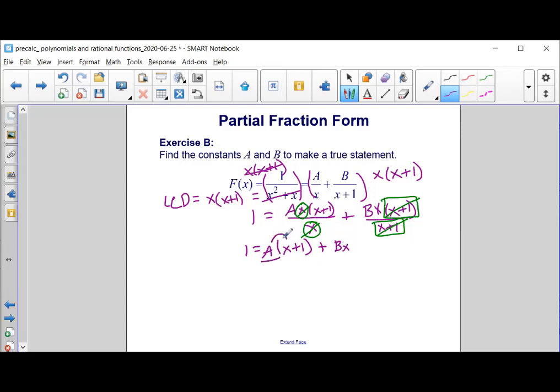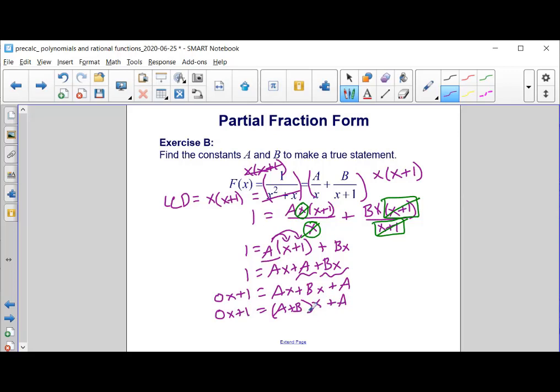Now we can distribute the a to both terms in the parentheses, and when doing so, we would get a times x plus a plus bx is equal to 1. And then using the commutative property, we can switch this a and this bx around to write it as ax plus bx plus a is equal to 1. We can also add a 0x to the front of this, because 0 times anything is 0, and we do have terms that contain an x here. So let's drop this down. 0x plus 1 is equal to, let's factor that x out of these two terms, and when doing so, we get a plus b times x plus a.